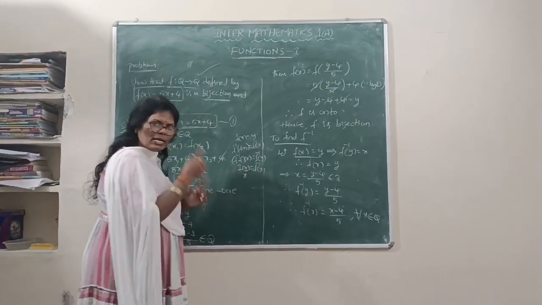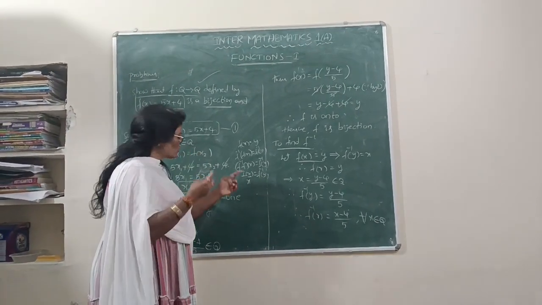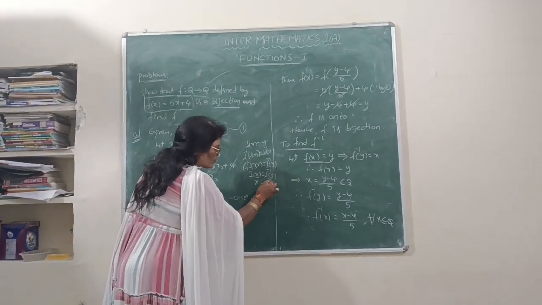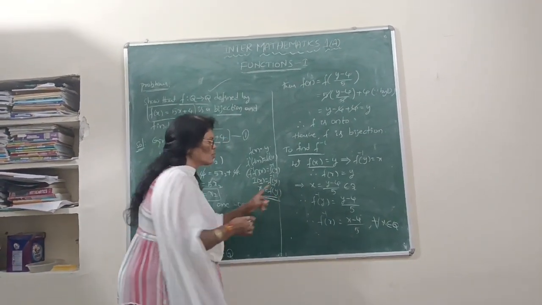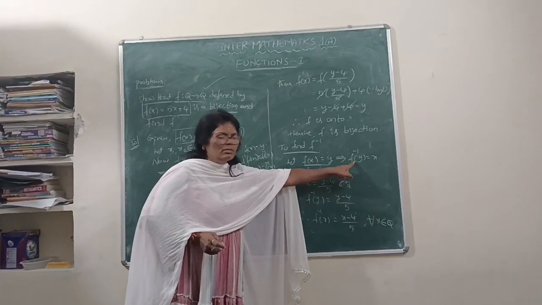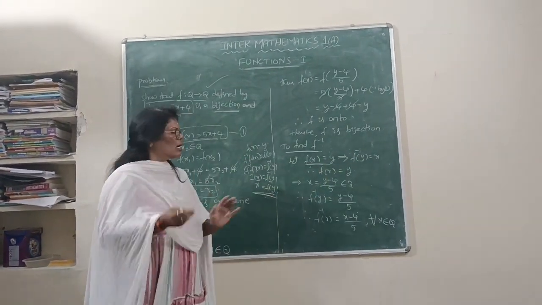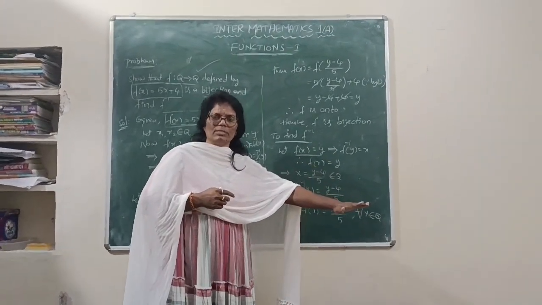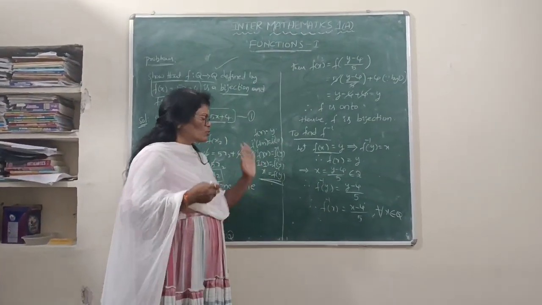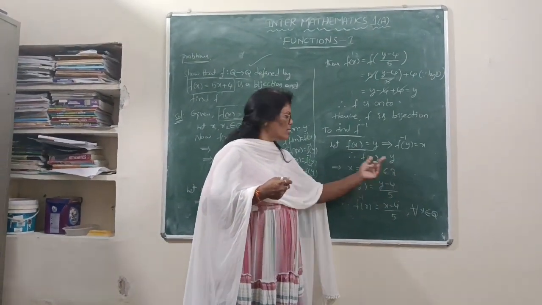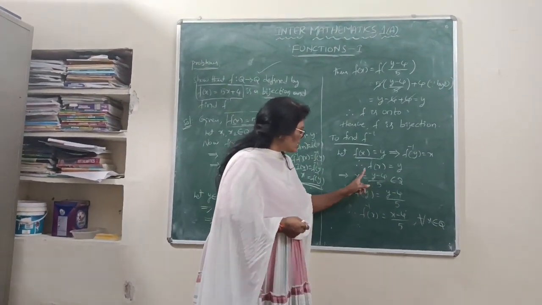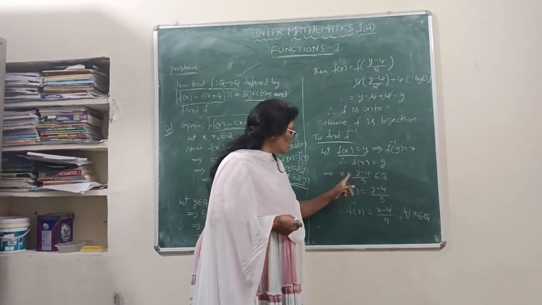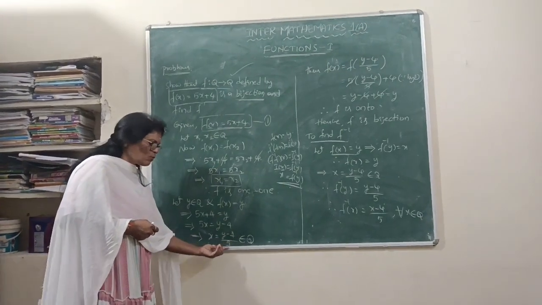So here I of x means x only. Simply you should take f inverse of y. Directly I wrote here: f inverse of y is equal to x. Or taking this function to the right side, it becomes inverse. Either way it comes, or we can write directly also. Here x is equal to y minus 4 by 5.